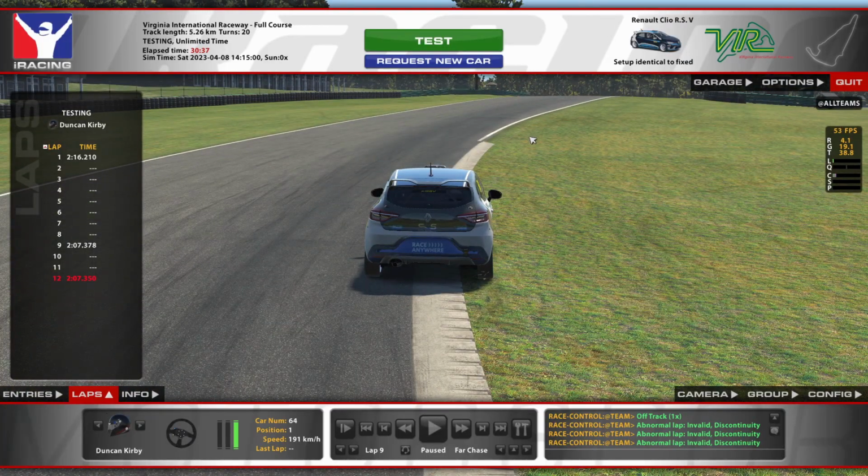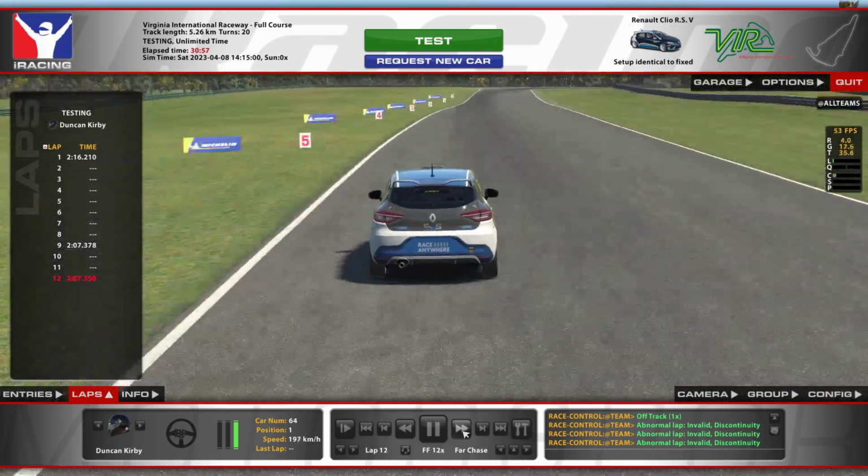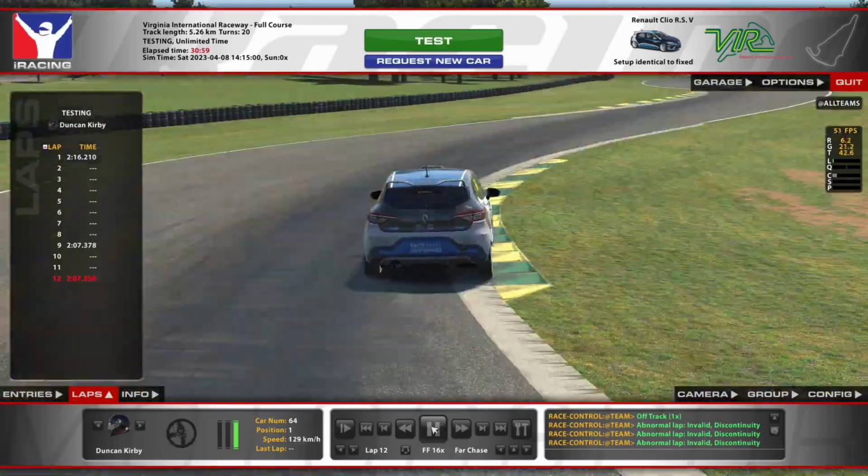So cutting it a little bit. Whatever works for you, it'll unsettle the car a little bit. But yeah, you can see there, that's lap 9. So that's this one. Slightly slower. But yeah, if you need to, do it. If you're going side by side, it's an option. But yeah, it's risky, might unsettle the car a little bit.